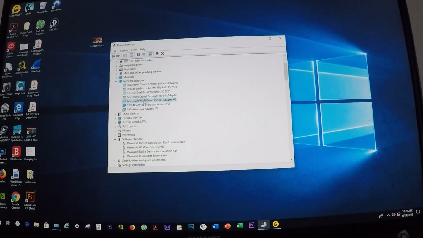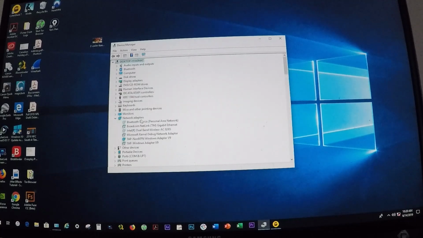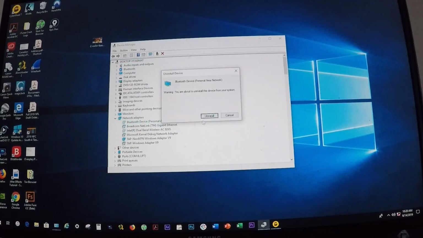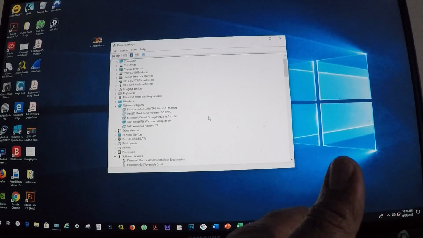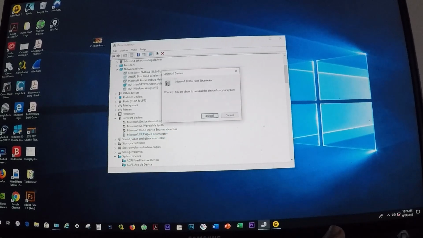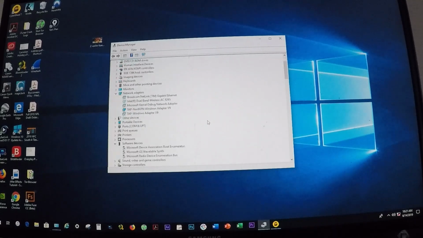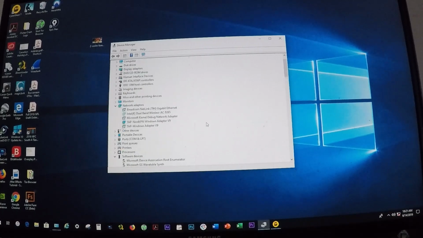But just because these are inactive doesn't mean that they won't work, because they can just activate them later on. So I uninstall them, and then when the computer restarts, it will reinstall them on restart. This is also a problem. It will also reinstall itself.